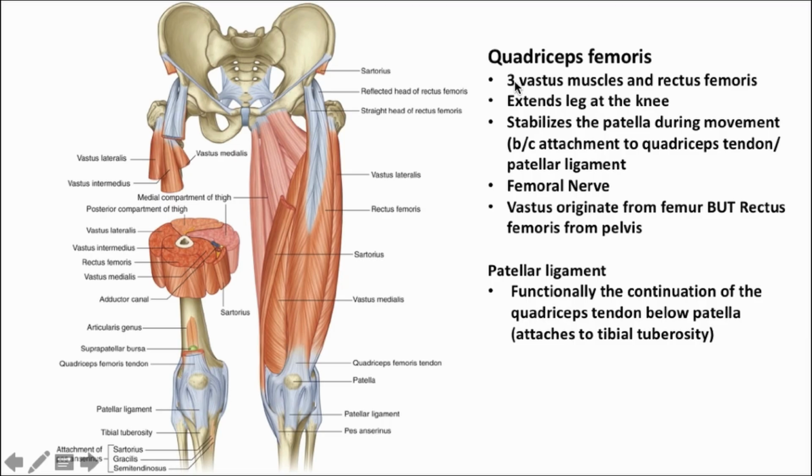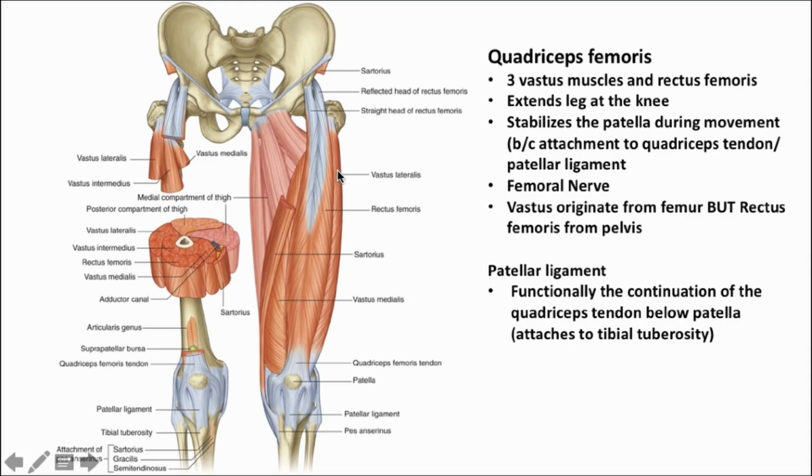When we look at the quads, the quadriceps femoris, we have the 3 vastus muscles and we have the rectus femoris. What they do: only the rectus femoris crosses the hip, so that's the only one involved in flexion of the hip. All of them are major knee or leg extensors at the knee, right? They extend the knee. So if you think of when you have that patellar reflex, you hit that knee and the leg extends, that's those muscles kicking that leg out and extending that leg.